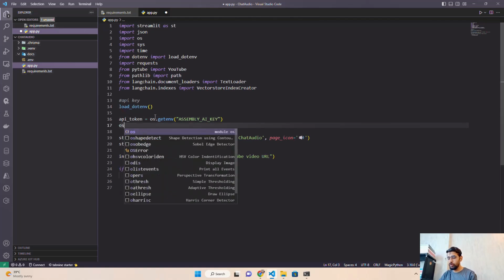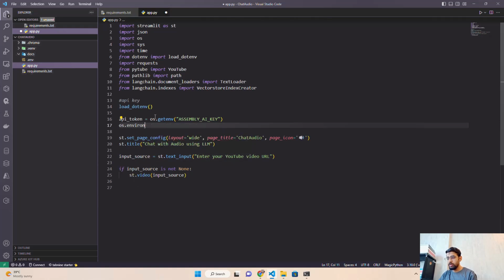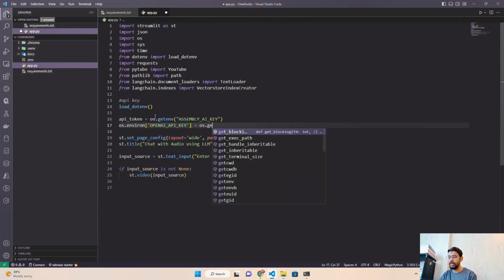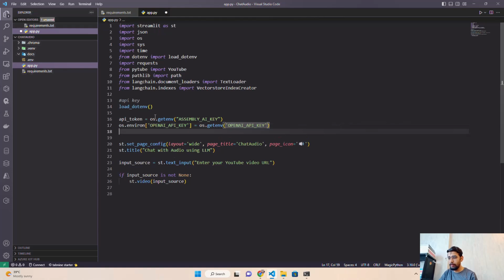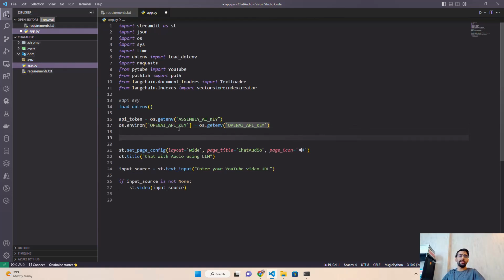The same goes for the OpenAI key for Langchain. It goes like this: OPENAI_API_KEY, and then os.getenv, the same thing, and then just pass OPENAI_API_KEY. That's it. So we have now loaded our API keys from the .env file.